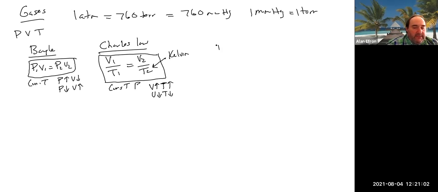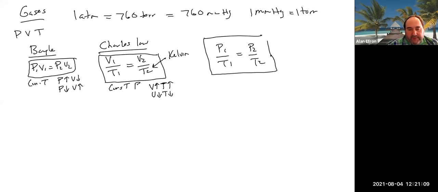We also have Gay-Lussac's law, which is P1/T1 = P2/T2. Same thing here. We're going to have our temperature in Kelvin. Pressure could be any unit you want. Here, this is going to be at constant volume. So here we don't have the volume adjusting. So what we see is the pressure goes up as the temperature goes up. Pressure goes down as the temperature goes down. Again, we don't have the volume in this situation adjusting to basically allow us to maintain constant pressure.